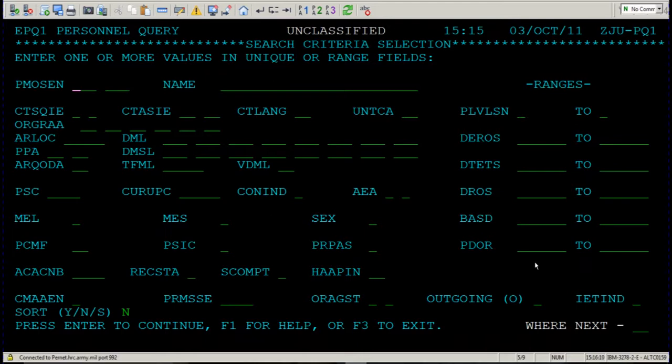Now, we're going to search for an installation. So we searched the DMSL because we wanted to see that information for a unit. We're going to search for a location now. So I'd like you to put the same data in, but do it for LR, Fort Bragg.